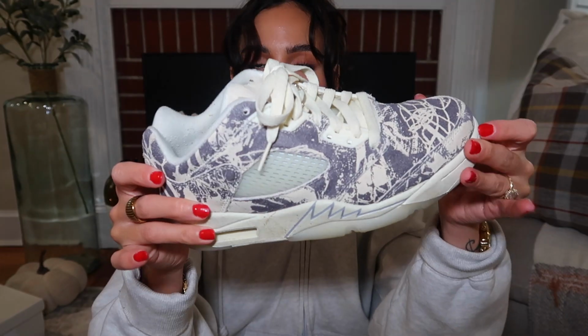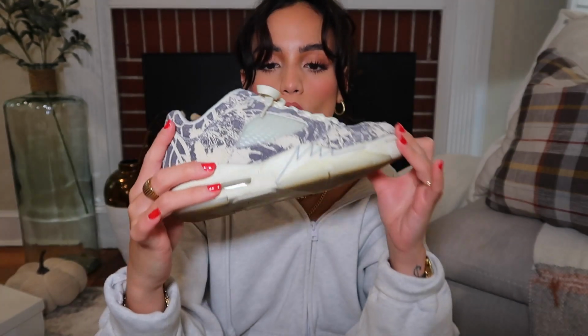Also, these are another pair of shoes that I talked about in my previous video, but I have been absolutely in love with them. I went to Florida last weekend and these were the only sneakers that I took with me. And they went with all of the fall toned outfits that I brought there. I also got endless compliments on these from literal strangers. The girl sitting next to me on the airplane even complimented me on these shoes. And they are the Jordan Retro 5 women's Jordans.